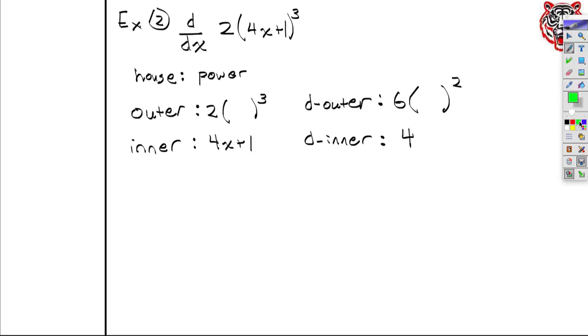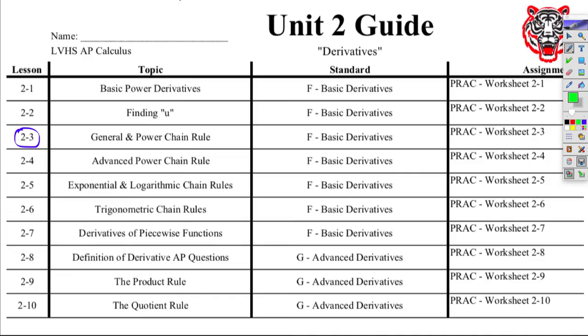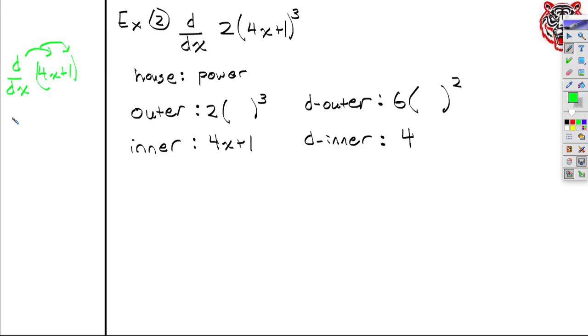And this is something that I kind of haven't made a formal note of, but I should be saying this. d dx of 4x plus 1 is the same thing as distributing this derivative into each of these terms. You can distribute the derivative when you have plus and minus in between. When you have a multiplication sign, you can't really distribute that. It's a separate rule that we will be learning here, the product rule, because products and quotients are really hard in calculus. But you can apply the derivative to each of these. So this is d dx of 4x plus d dx of 1. And we know that the derivative of 1 is 0. It's the derivative of a constant. And then the derivative of 4x, as you clearly told us, was 4. So that's what's really happening behind the scenes. You're distributing the derivative.